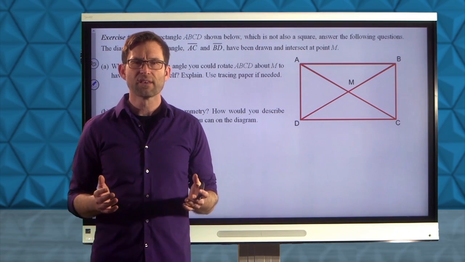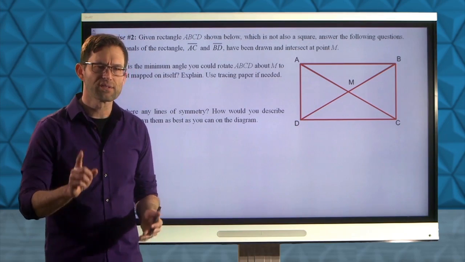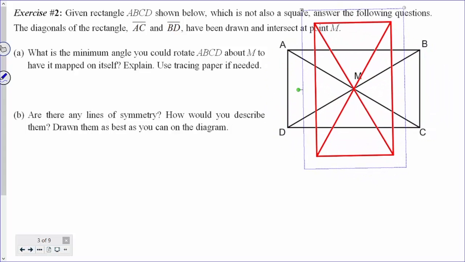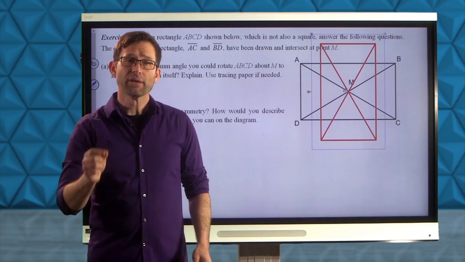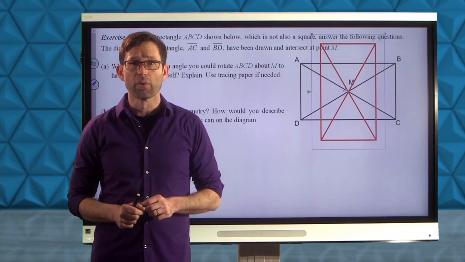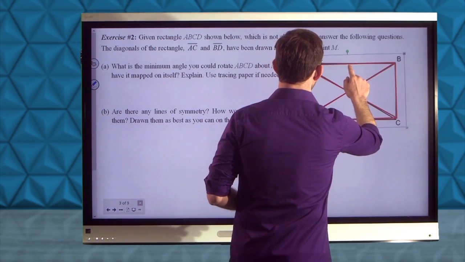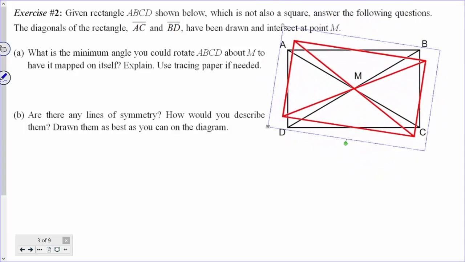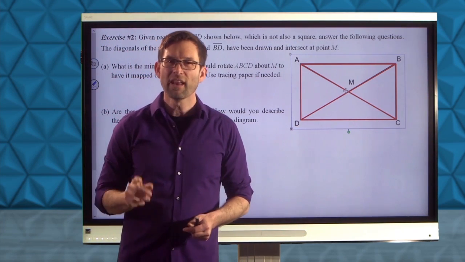Now, it would be tempting to say 90 degrees, because rectangles are all full of 90-degree angles. And yet, if I take the rectangle and rotate it 90 degrees, what I find is that's not a symmetry. A symmetry would mean I would see this thing land right back on itself, and that 90-degree rotation wasn't enough. On the other hand, if I rotate the rectangle 180 degrees, then the rectangle lands on itself, right?